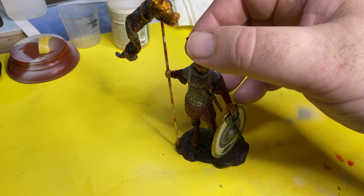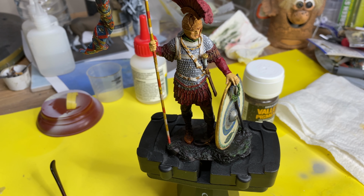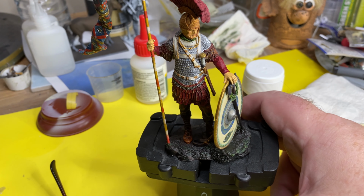Anyway, that's the first look at a fully assembled figure. See you in a minute.